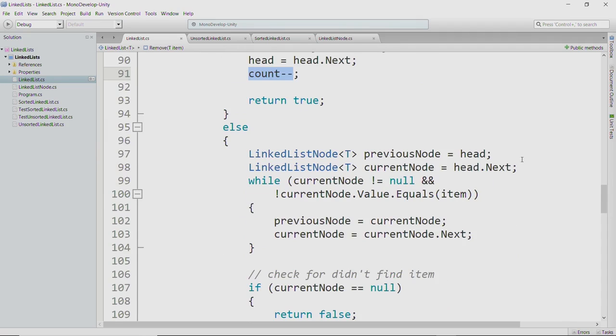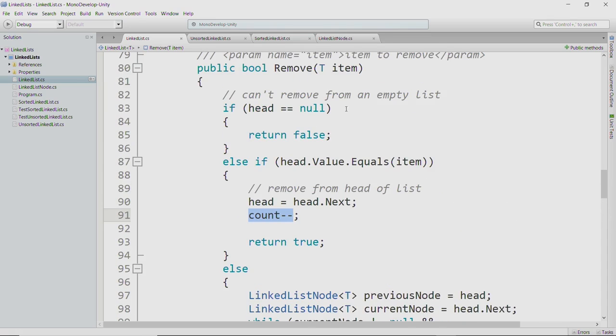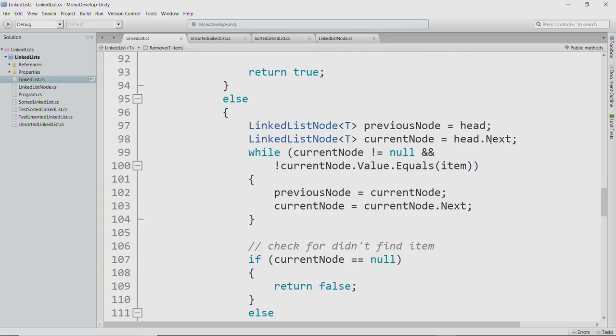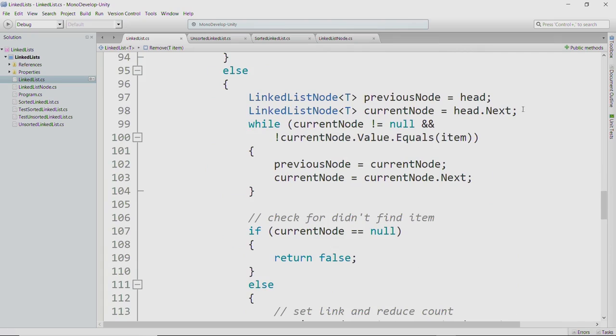Okay, so you'll find as you deal with linked lists that you have to check for special cases all the time. So this was checking for a special case and this was checking for a special case. Now we can go to the normal traversal. And this is really the normal pattern for traversing a singly linked list. So previous node gets set to head, current node gets set to head.next.